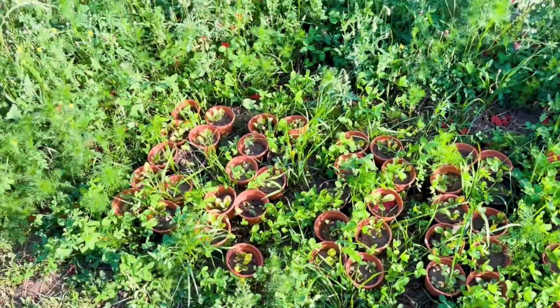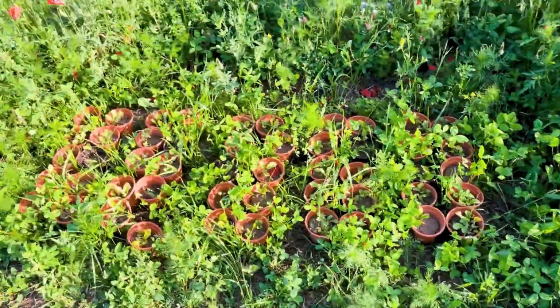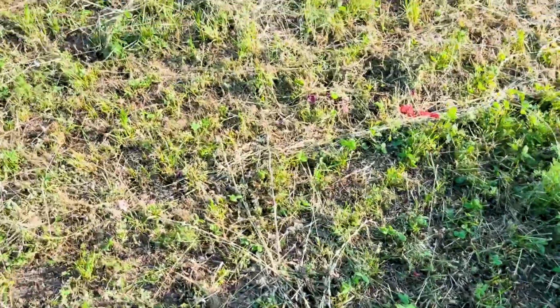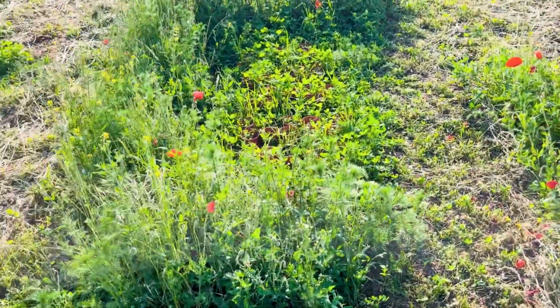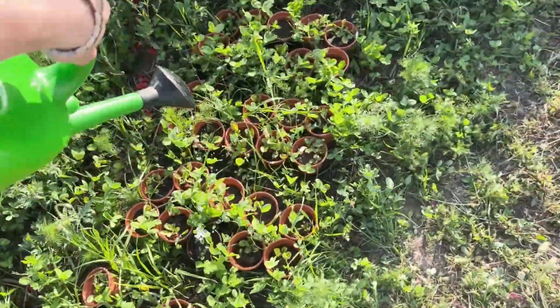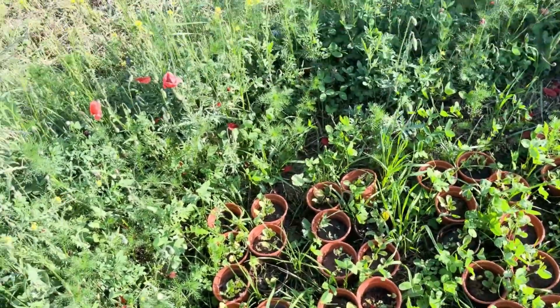And also you can see that there is a lot of weeds around it. I already weeded it once, or well, multiple times, but one time I really scraped the ground. I don't plan on doing it again because I'm gonna be harvesting in a few days, but if I were to grow them for 2 more weeks, I would. But I think I'm gonna be harvesting in a week. So now let's water them and thin it. Well, so much for watering. I try to water them evenly, of course.